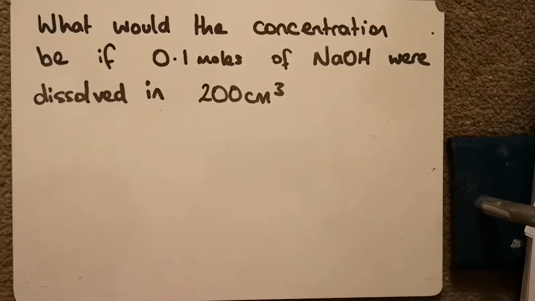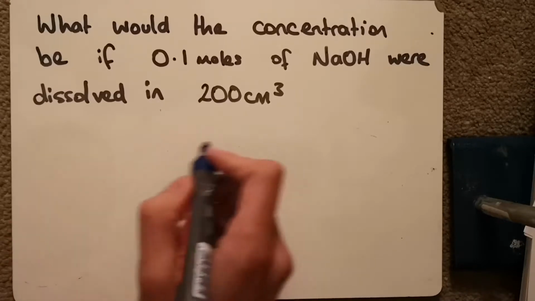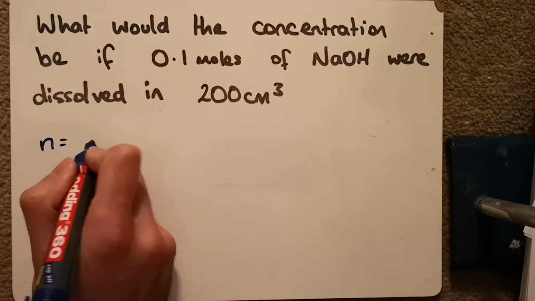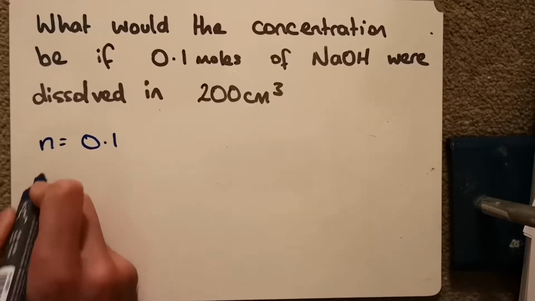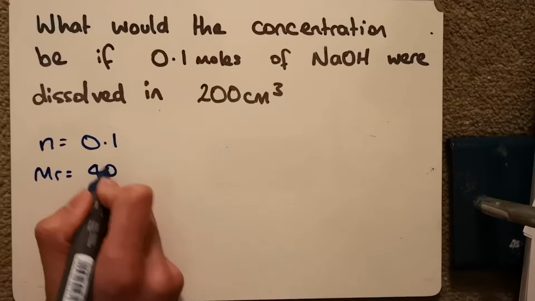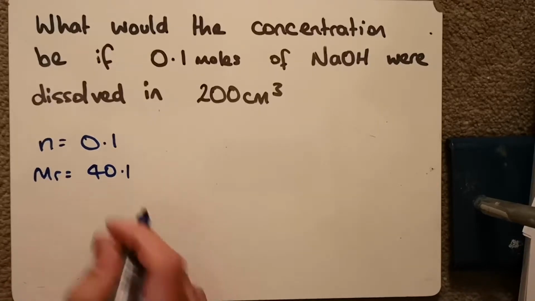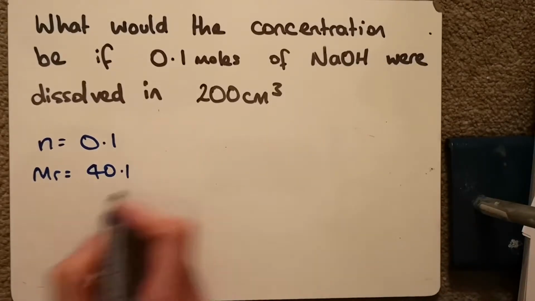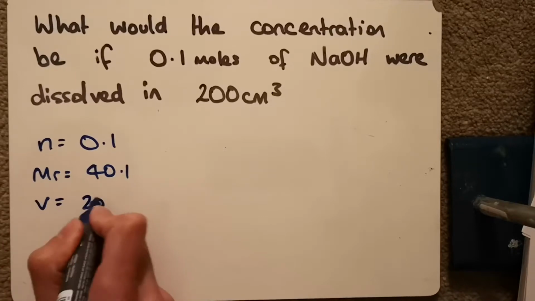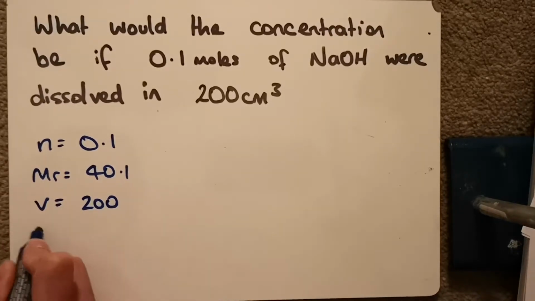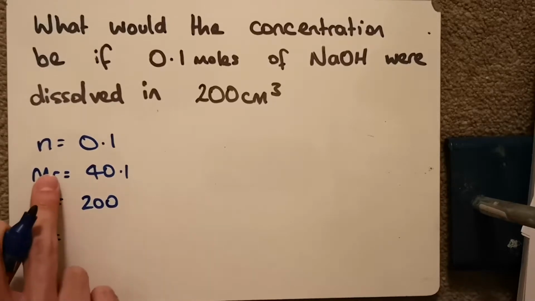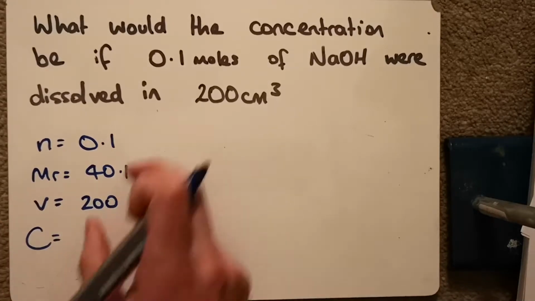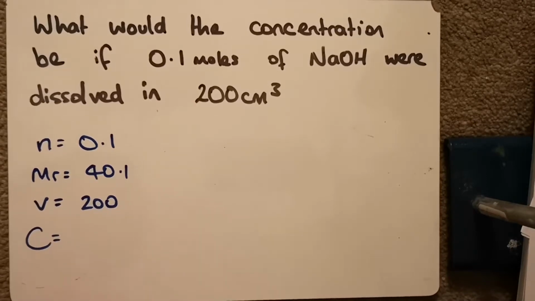So the second type of question that comes up is this. This time we're going to have the concentration to work out. So if I put down everything I know, the number of moles is 0.1. I could even know the Mr, which depending on your periodic table will either come out as 40 or 40.1: 23.1 for sodium, 16 for oxygen, 1 for hydrogen, and then we have volume, which is 200. So if I want to work out the concentration, I can see that the Mr is really not going to be much use to me, because the only equation we've seen for concentration doesn't have Mr in it, just has n and V.